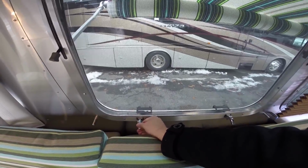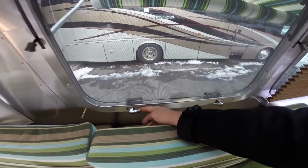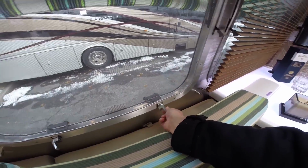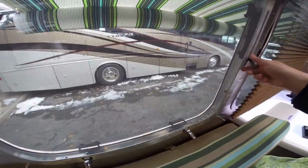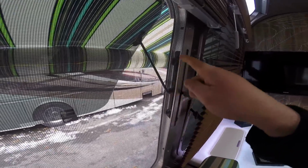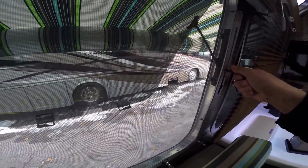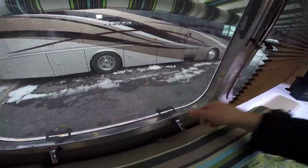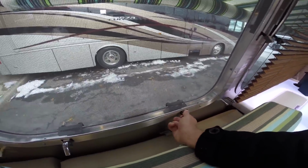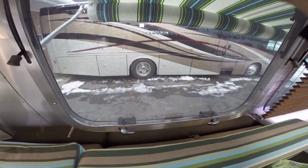So you're gonna twist these little handles, and then lift. You got to do it with both hands, left and right at the same time. And then you just snap it in to whatever height on either side, which I did. And then lift with two hands, lower slowly, and then lock it in place. Make sure you check these before you ever tow the trailer away.